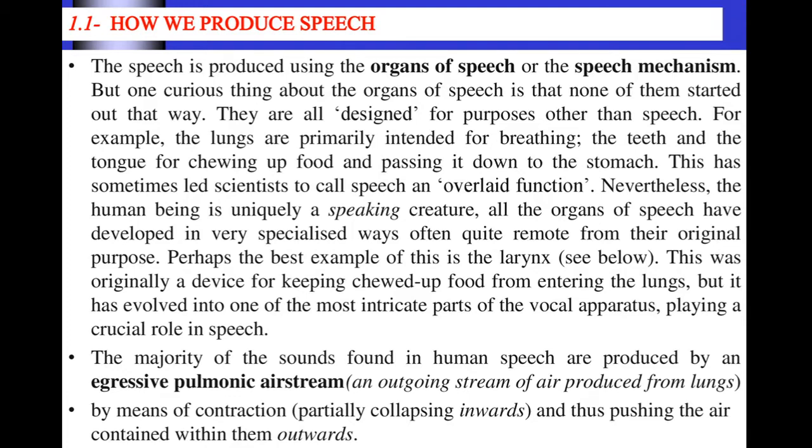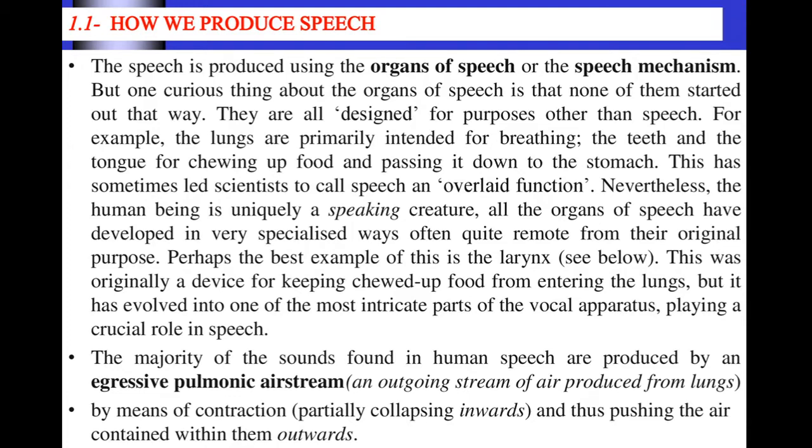You may wonder, how do we produce speech? Let's explain speech production in detail. Speech is produced using the speech organs, using our speech mechanism. But one curious thing about the organs of speech is that none of them started out that way. They are all designed for purposes other than speech.